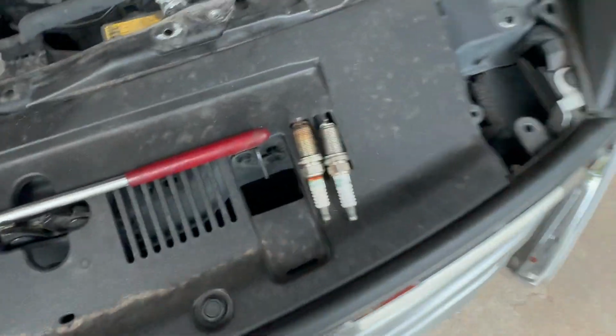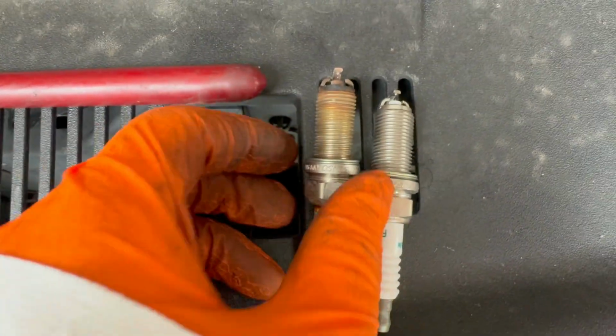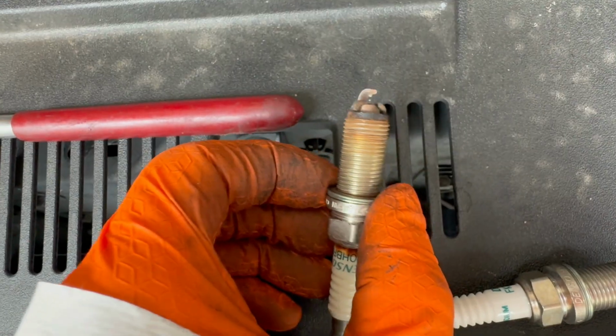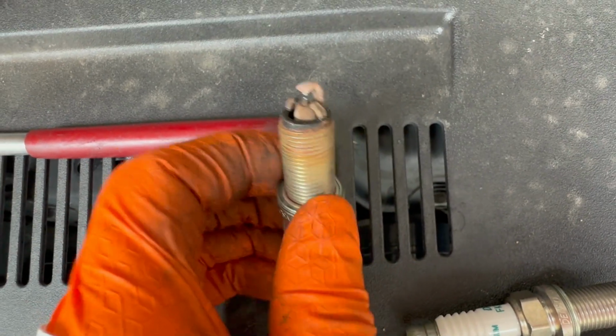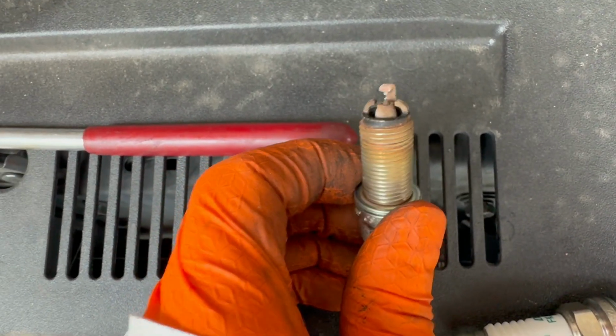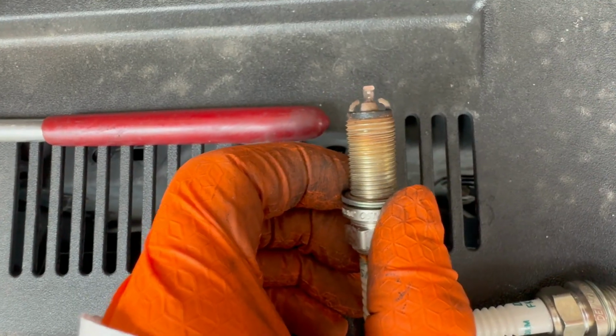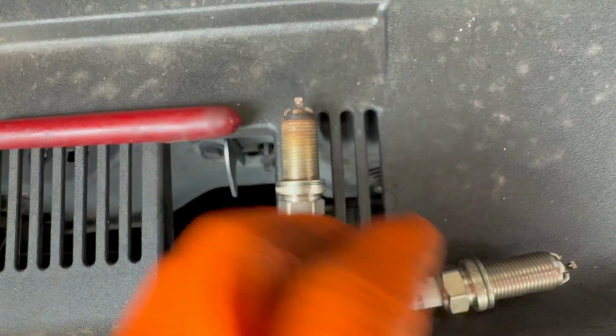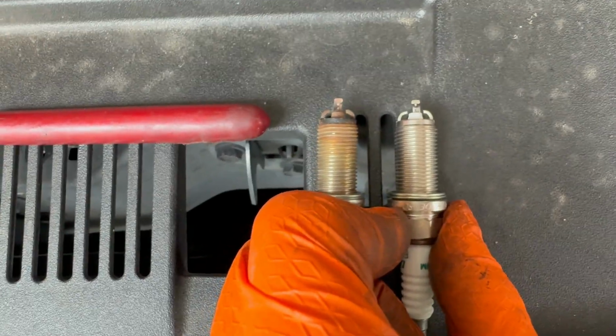Oh, and we got to look at this. This is a 100,000 mile spark plug. This will now sit in my basement for several years. I actually just this weekend threw out the 100,000 mile spark plugs from when I last changed them, from when I drove an LS400 before I had this. And there it is. And then this is the new one. They are the exact same model.